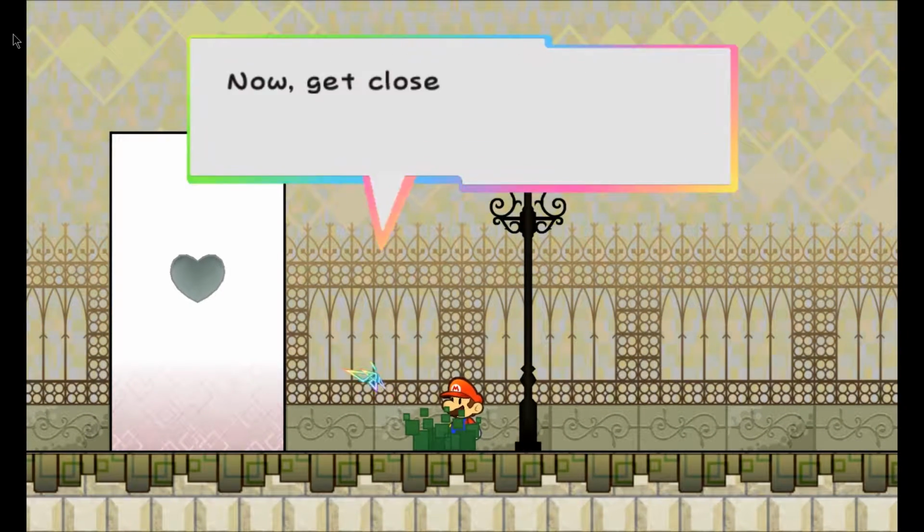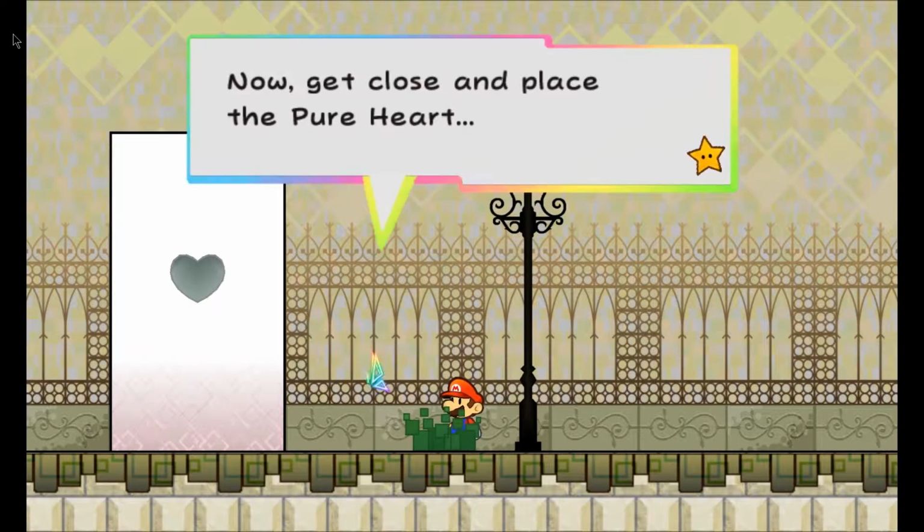This is the pure heart pillar. Now get close and place the pure heart.